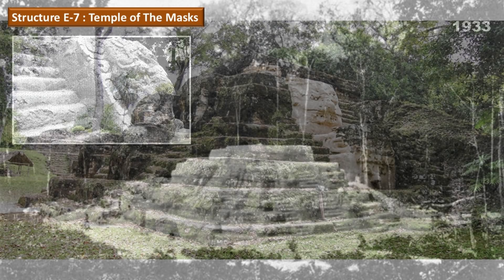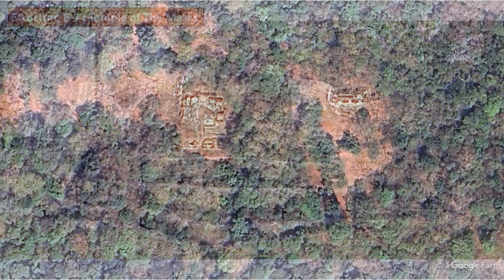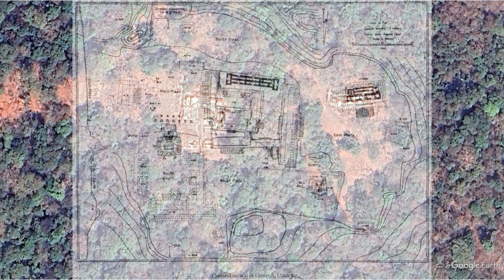The Spanish were just as baffled as the Mayas when they were staring at all these excavated monuments. This pyramid has a flat top with stucco masks on the side. Even though there are many stucco masks in Maya ancient sites, we actually don't know who they represent. Approximately one kilometer further northwest of the E-Group is Group A, which as you can see from Google Earth is partially excavated.